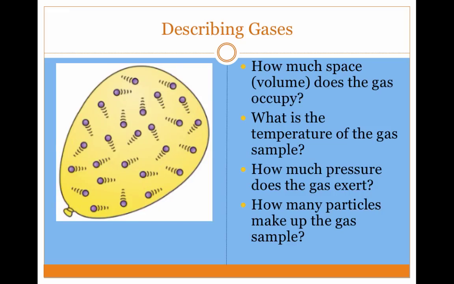Before we jump into the KMT and describing all the units and the actual math behind it, let's take this balloon example that I've got up on your screen right now. Any kind of gas that we're going to be describing is going to be described by the same general ideas, whether it's in a balloon, a basketball, a hot air balloon, or just the gas in the room around you. So we can think about describing this sample of gas in this balloon by how much space it takes up. Is it a small balloon? Is it a large balloon? Is it a nice big hot air balloon that's going to travel all the way through the fields, wherever it is? Doesn't matter. How much space is this gas actually going to take up?